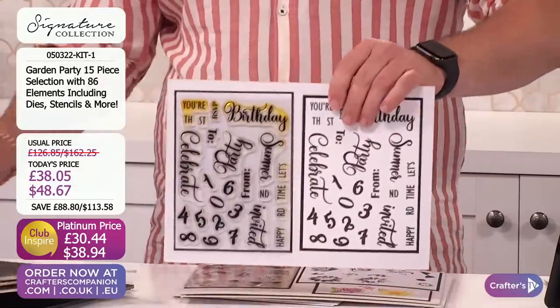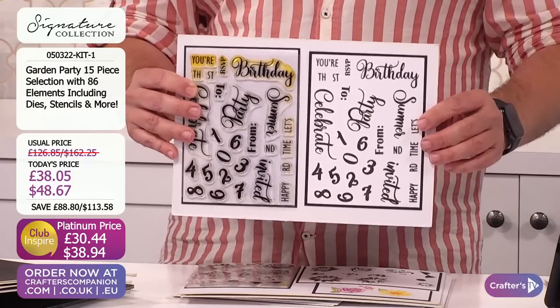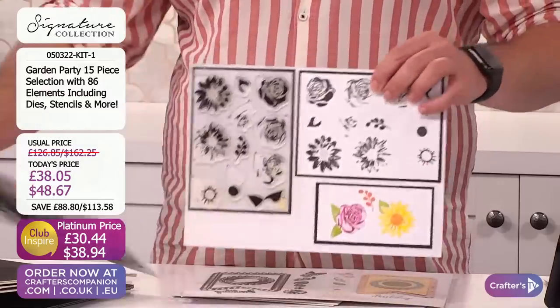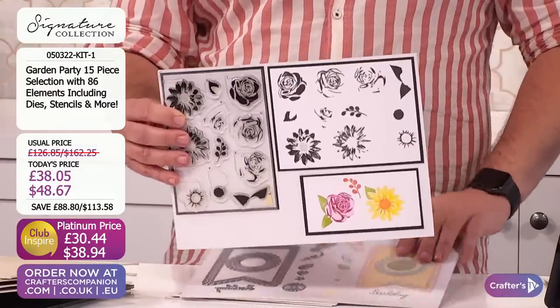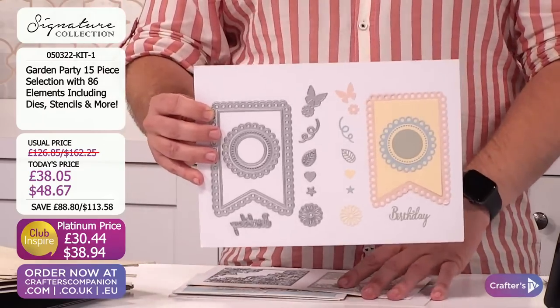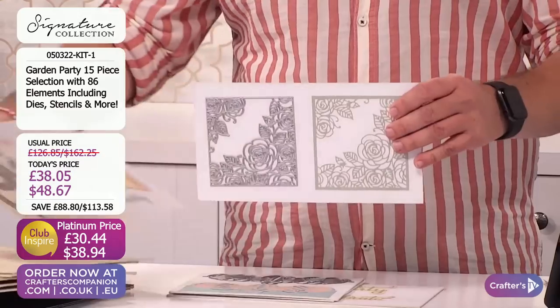The stamps are super versatile. Any kind of invitations that you might want to put together, these are going to work beautifully on that. You've got celebrate summer, party, birthday, a whole host of different stamps in there. Then you've got some layering stamps. These are the floral layering stamps, the summertime florals, we're calling those. This here is your summertime pennant, which is that one there. Lots of little embellishing stamps, as well as the ability to create glorious bunting using that.